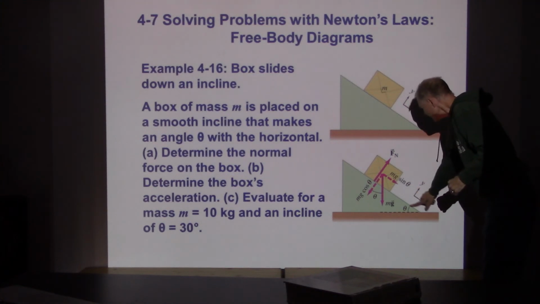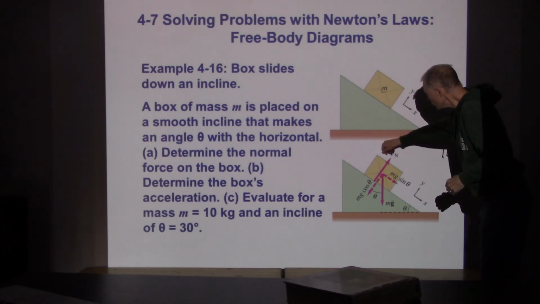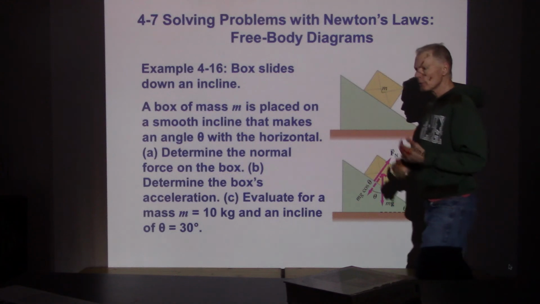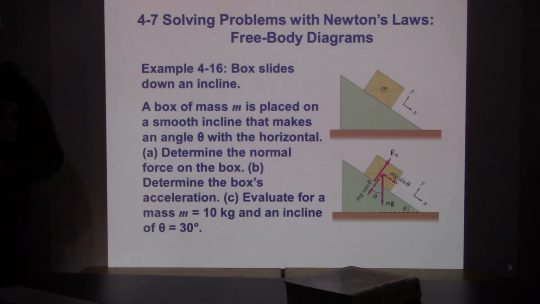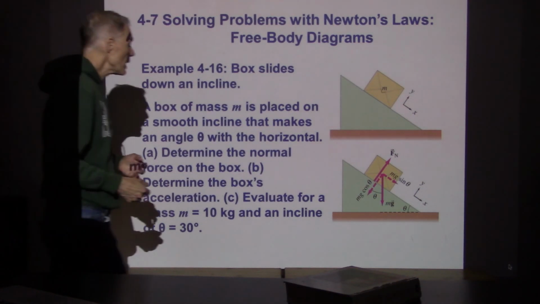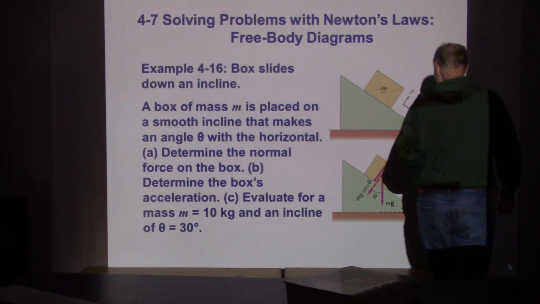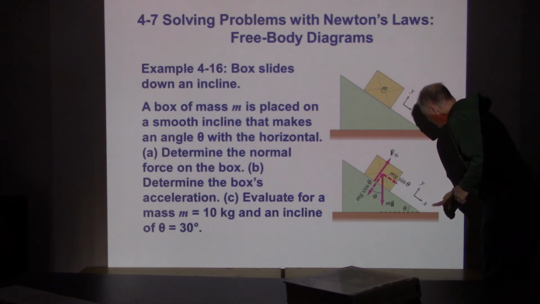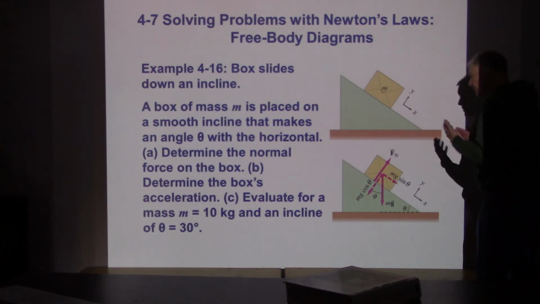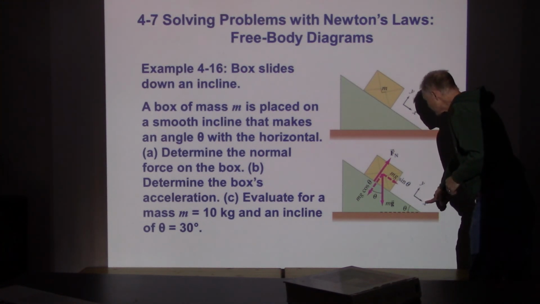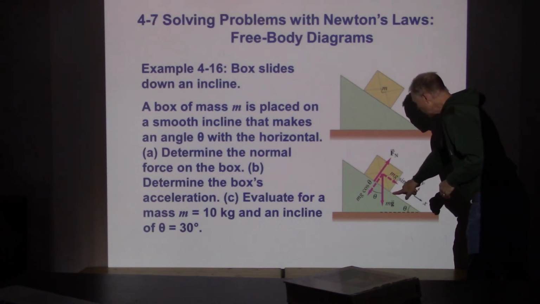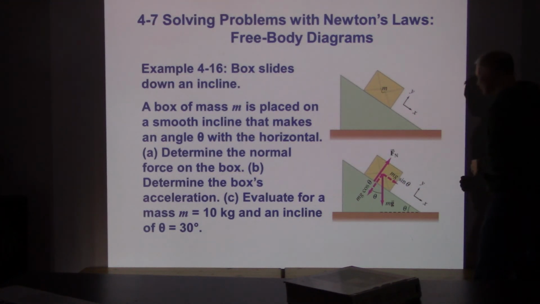When I'm on an incline, the displacements, the velocities, and the accelerations are going to be along the incline. What that lets me know is that I probably should pick a coordinate system that lines up with the incline. So I'm going to tip my coordinate system. I'm going to put x along the axis, and y perpendicular to that.